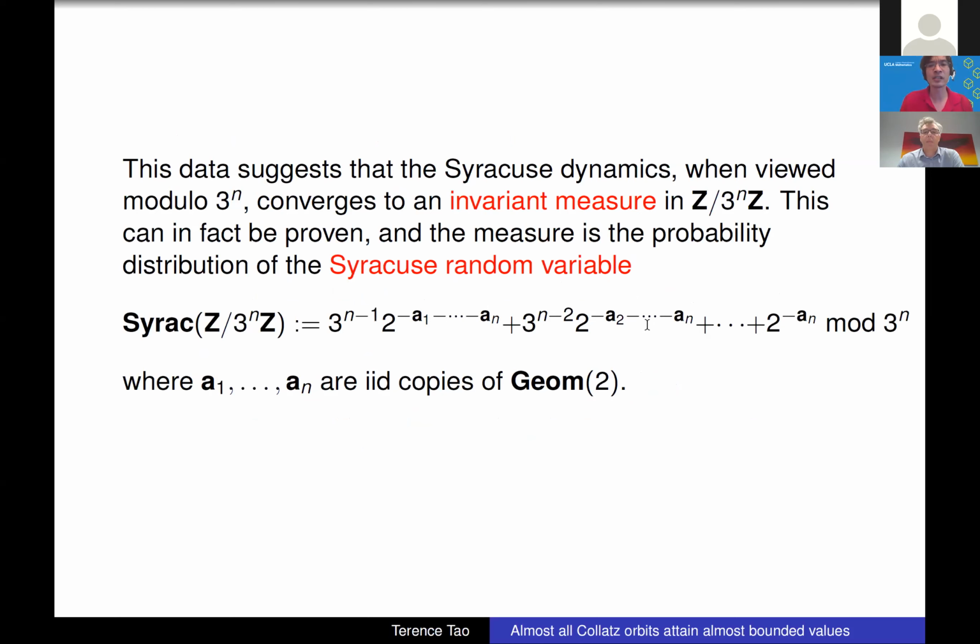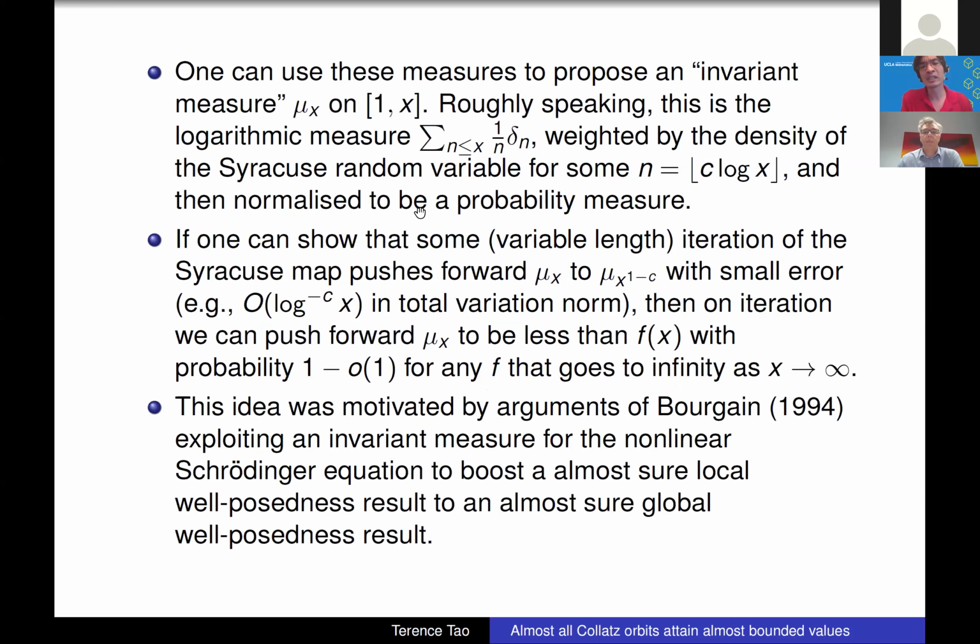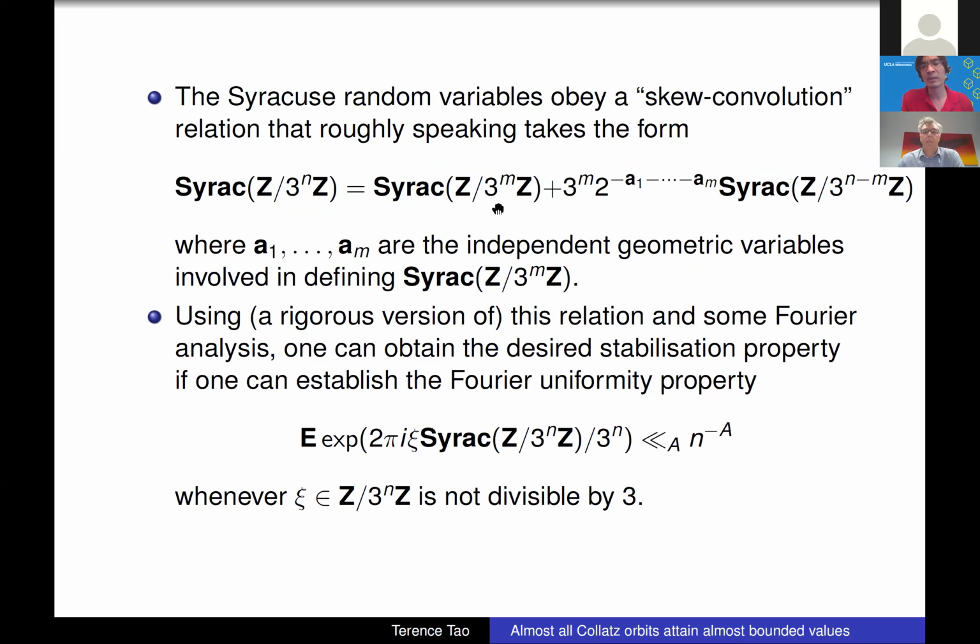So there are these splitting formulas that you can write, for example, the Syracuse map for a big cyclic group in terms of a Syracuse map for a small cyclic group, plus the Syracuse map for the complementary group, the quotient of the two, times a certain shift factor. And this is kind of like saying that the distribution function here is a convolution of the distributions of these two. It's not quite, it's what's called a skew convolution. But convolutions are tractable, in that you can control the distribution of a convolution using Fourier analysis. And to cut a long story short, if you want to get this mixing property that you need to get this invariant measure, you need to control Fourier coefficients.